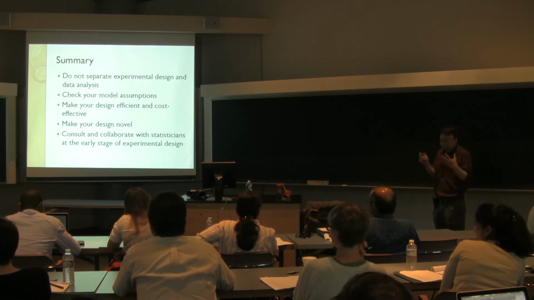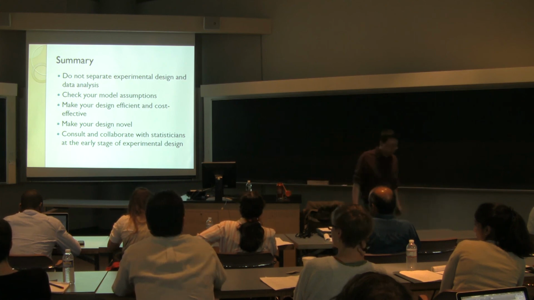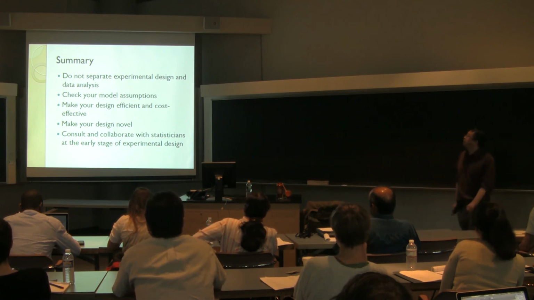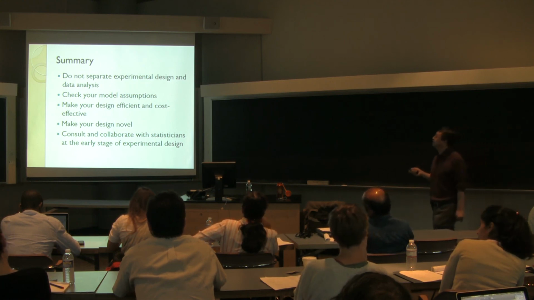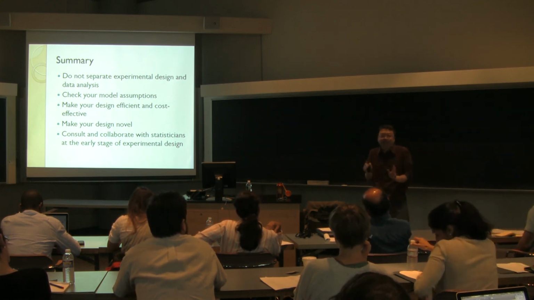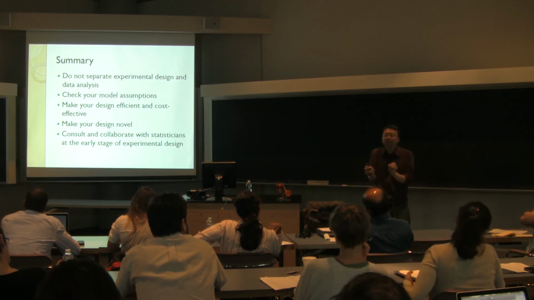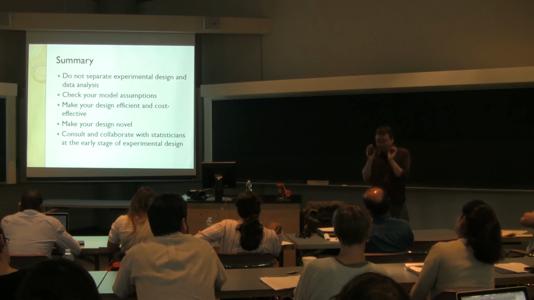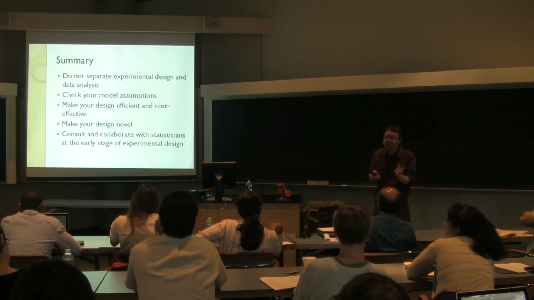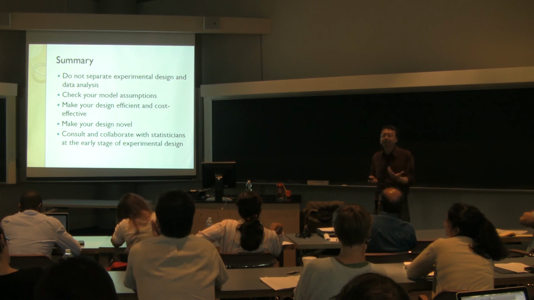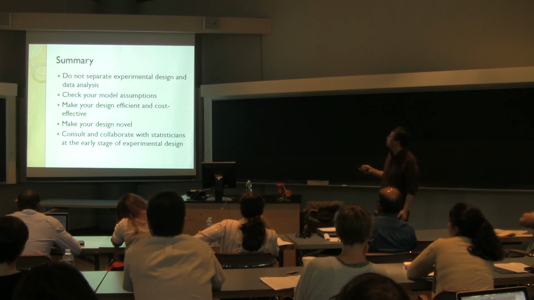So here this is my last slide. In summary, when I talk about experimental design, the number one rule is do not separate experimental design and data analysis. You do not think, I don't need to think about the data analysis in the design stage. These two steps are always linked. Otherwise, if you don't think about the data analysis, you don't think about the numbers at the design stage, you may collect some data that may not be able to address your question. So that's the thing you have to be careful about.